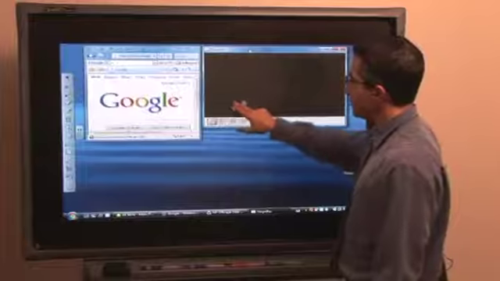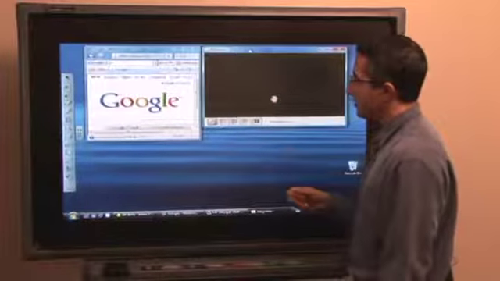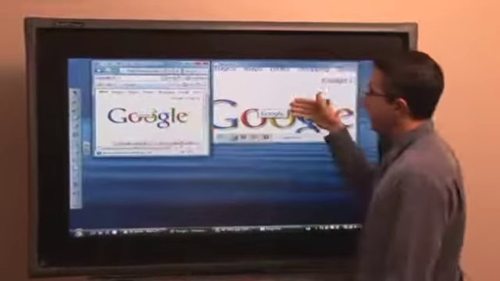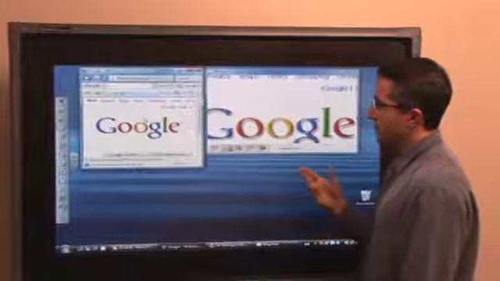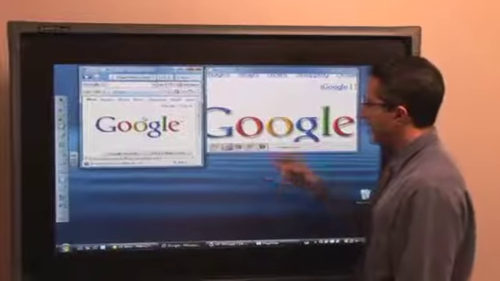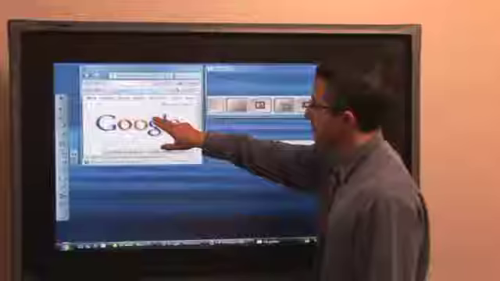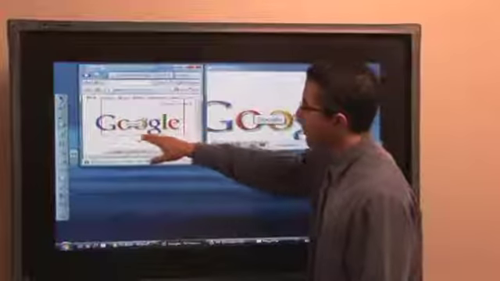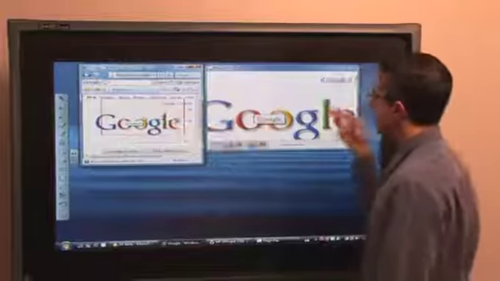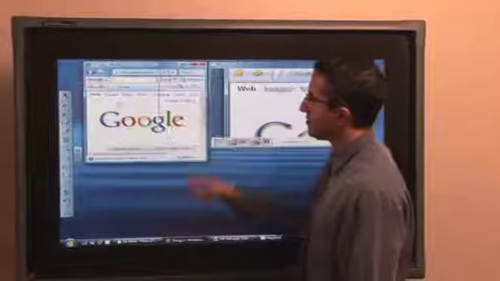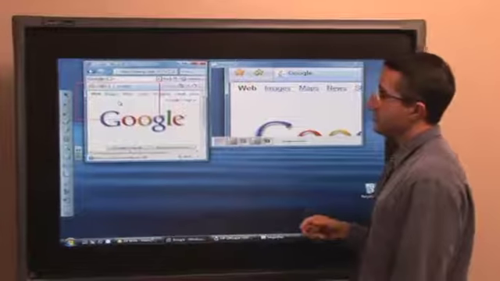The hand allows me to move to any spot and zoom into that particular area. If I choose the crosshairs and I click to a particular area, let's say at Google, whatever I have just clicked on is now magnified in the magnifier area. But if I want to find out exactly what area I'm magnifying, I can choose the fourth icon over, which draws a box that goes around. So if I click on Google, I see exactly where that image is being shown up here on the magnifier. If I want to move to a different area, all I need to do is click on that particular area, and it shows nice and large up here.